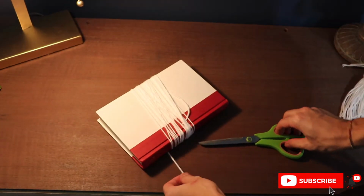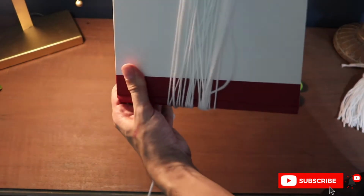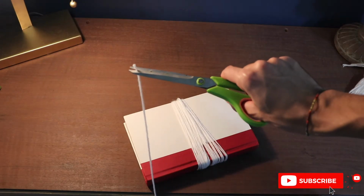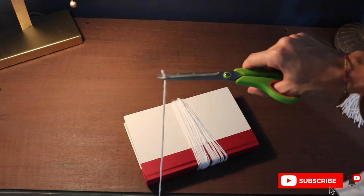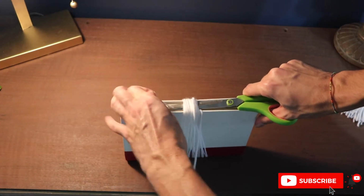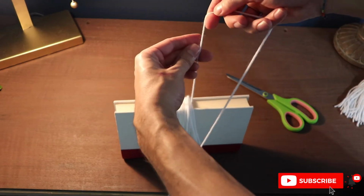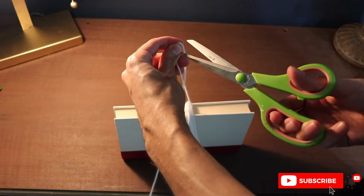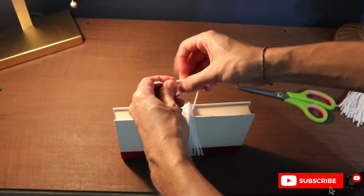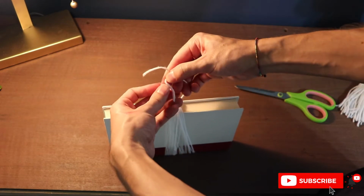So now what you do is you cut it at the bottom, like so. And you want to squeeze it all together. So you want to put your string at the end of your scissor and insert it through. Pull the string and leave about 4 inches on each side. Now cut it. And make a tight knot towards the middle of that section right there that you have open. So one, you want to make one knot and then another knot.